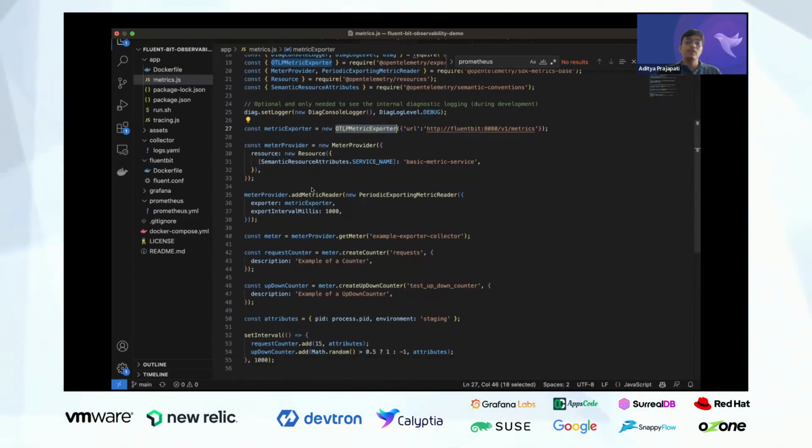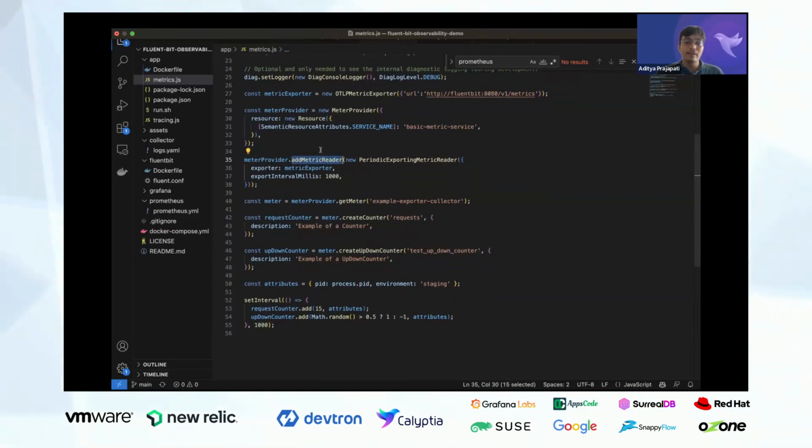It gives you access to this thing called a metric reader, which in turn lets you create things like counters, histograms, up-down counters, and other instruments that you can use to keep track of any metric.